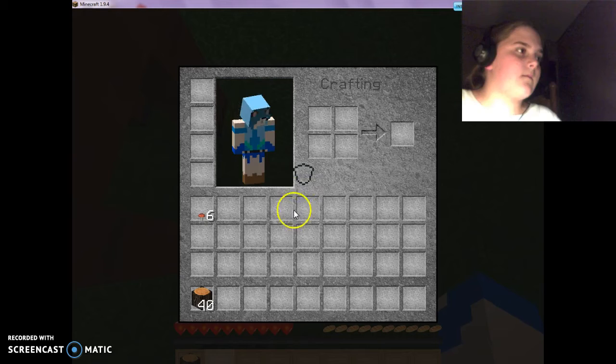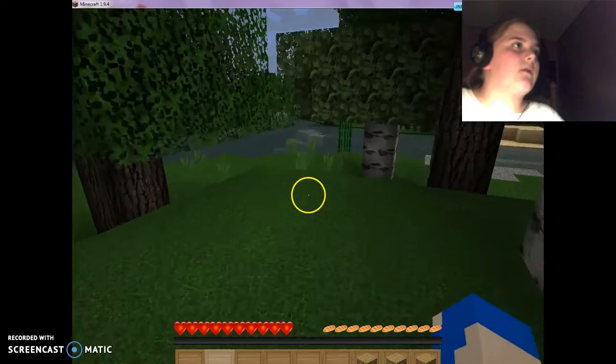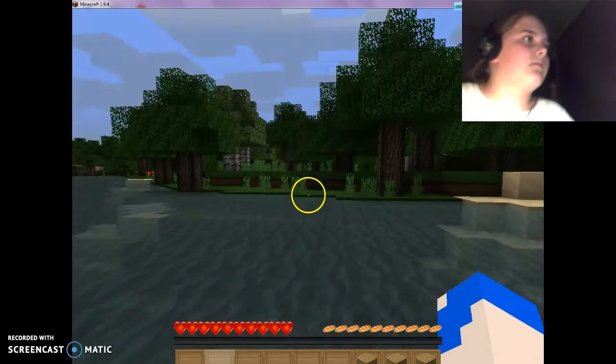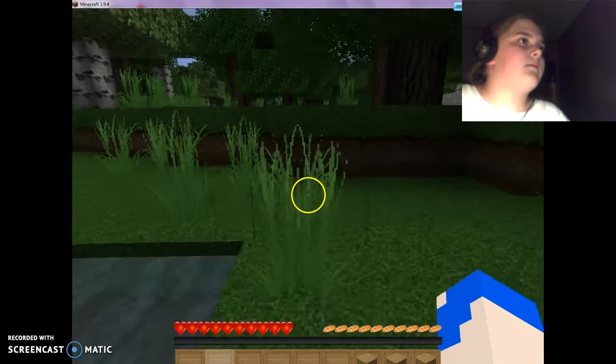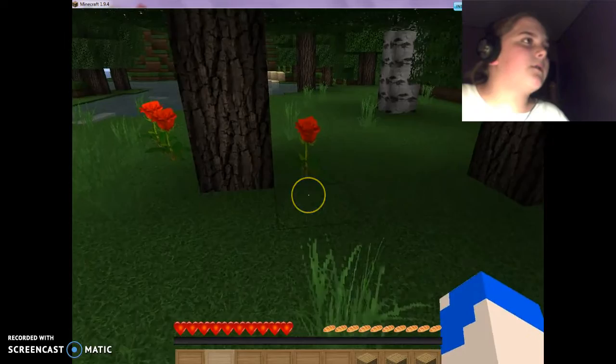I'm just going to make this into... Yep. Right. Now I'm going to go pick a, like, nice spot to build a house, but there's a lot of water here. It's a rose. It's a rose. I love roses.